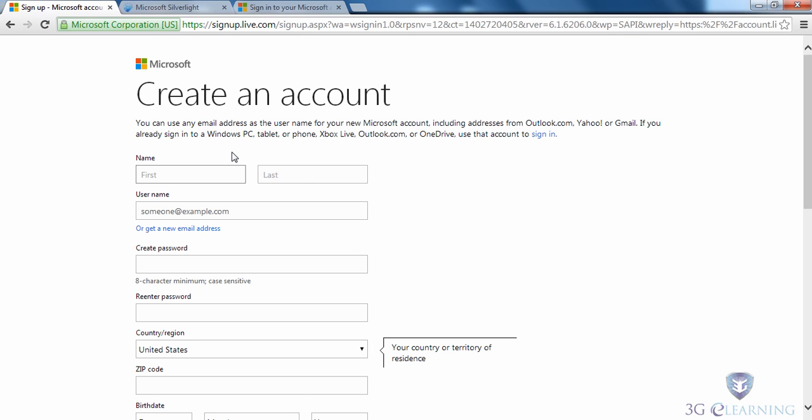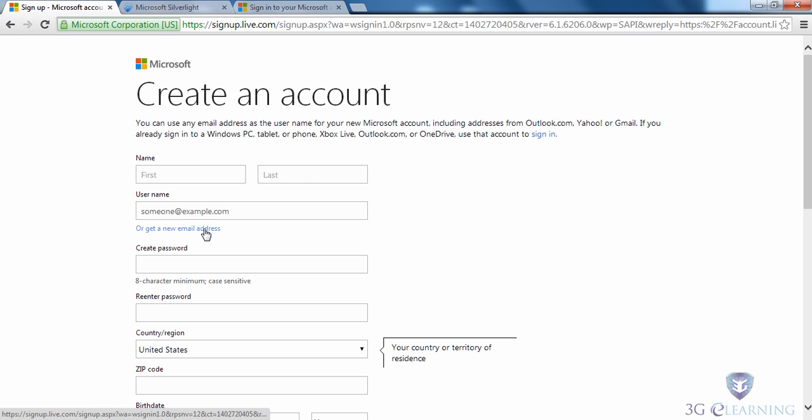Now that we're on the site, I'll show you quickly what it takes. It's a simple process and very similar to most anything that you'd be signing up for on the internet. First of all, if you have a Hotmail, a Messenger, or an Xbox Live account, you can use those accounts. They're considered a Windows Live ID as well. What I really like is you no longer have to sign up for something like Hotmail. You can use your regular email address, so you can type that one in. Or, if you want to get a unique address, you can get a Windows Live email address by simply clicking on this link.